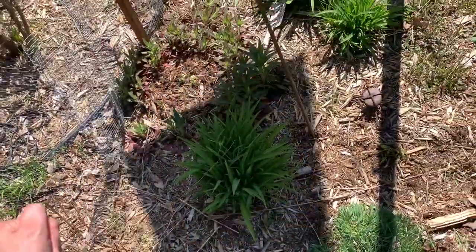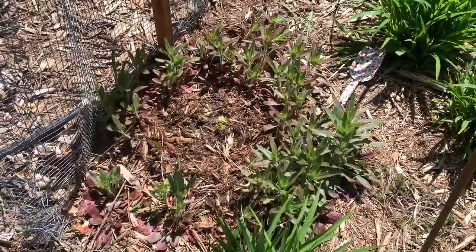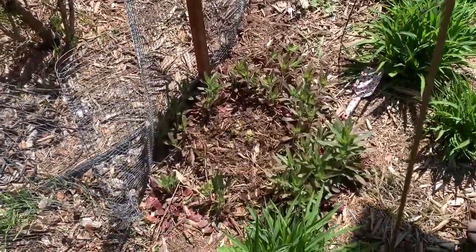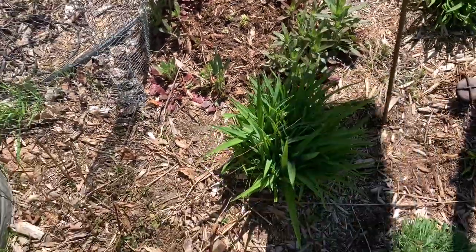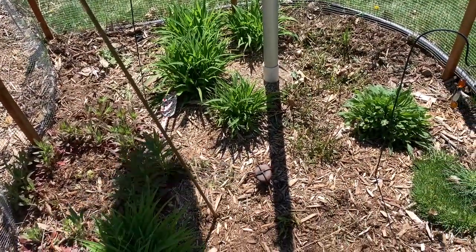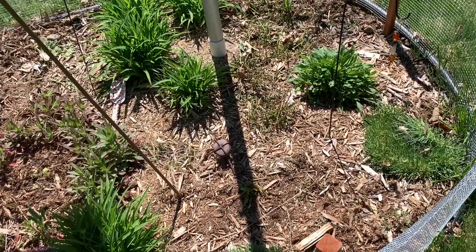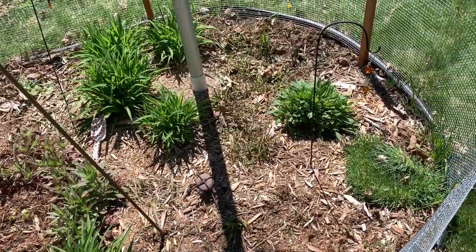So hopefully that will solve our problem. I did move my lily — last week it was over here and the bunny just keeps eating it every time it sprouts. I moved it, and I say 'the bunny' because we're pretty sure there's one orphaned bunny living under our shed. We knew there were baby bunnies. We found them in the yard — not to be gross, but there was a fox here and he did a number on the bunnies, but we've continued to see one.